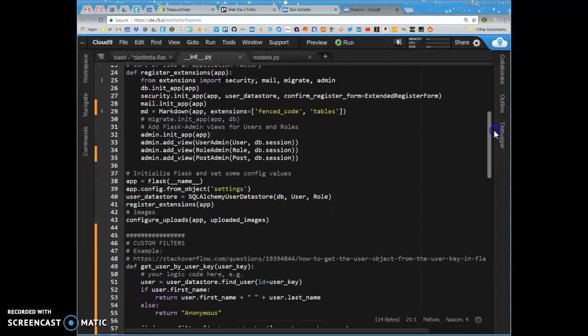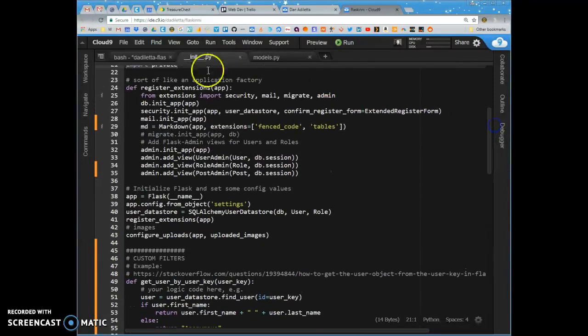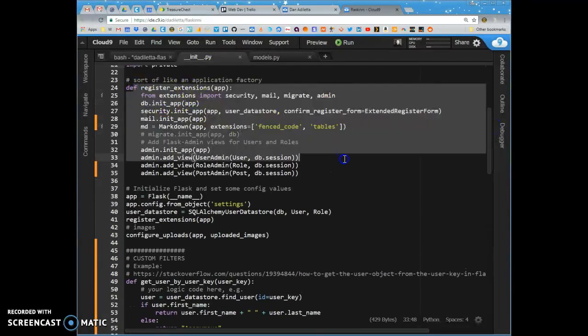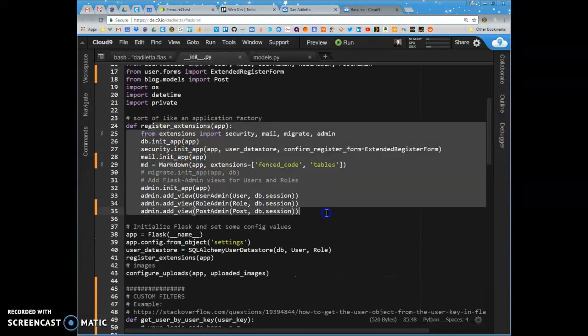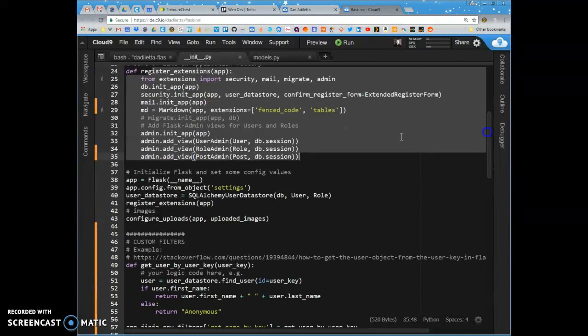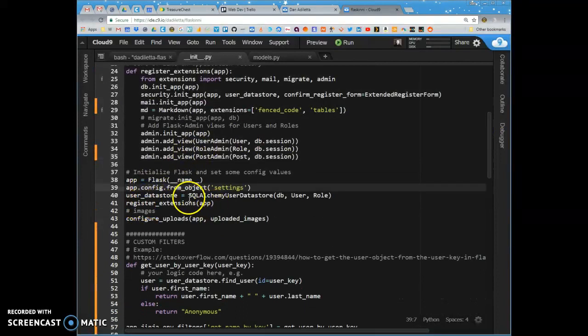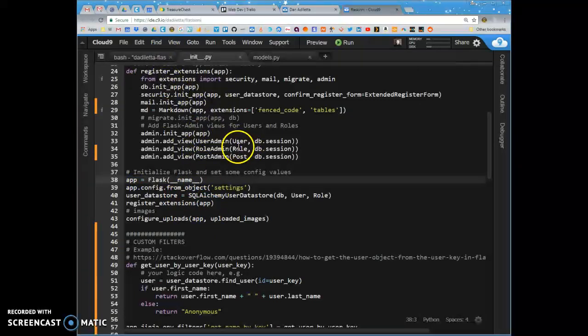So you can see as we scroll down here, there's a few functions. This one here is the register extensions function, and that's activating all of the little plugins that we have. Our mail, our security, our database, SQLAlchemy. It's all of the key things that make our app awesome get kicked online in this little method. And so you'll see that getting called here. So this is like, hey, this app that we created, hand it over to this function and pass it around, and everything gets activated. So it's like flicking all the switches on.